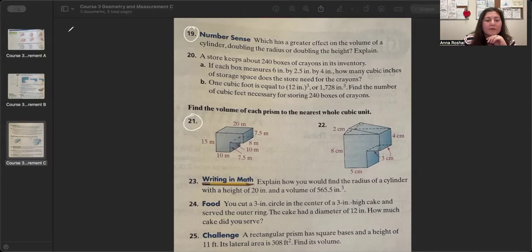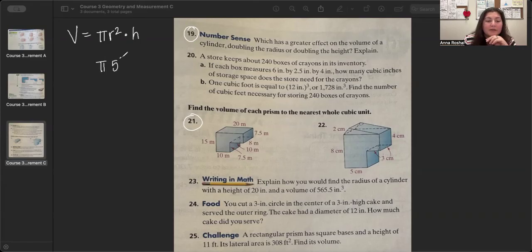So when we look at the volume of a cylinder, we know technically the area of the base, right, which is pi r squared, and we're going to multiply it by the actual height. Okay. So let's say I put in 5 for the radius and 5 for the height.